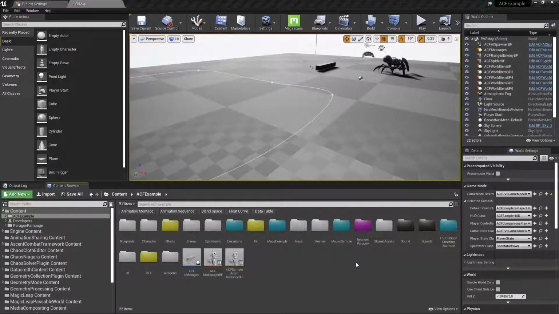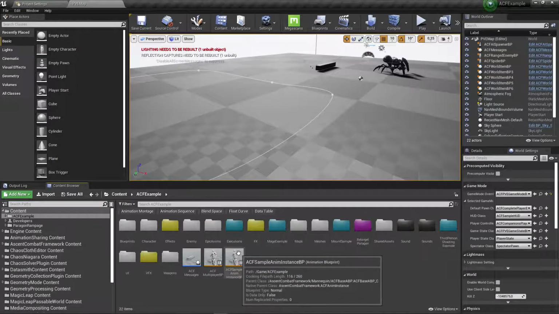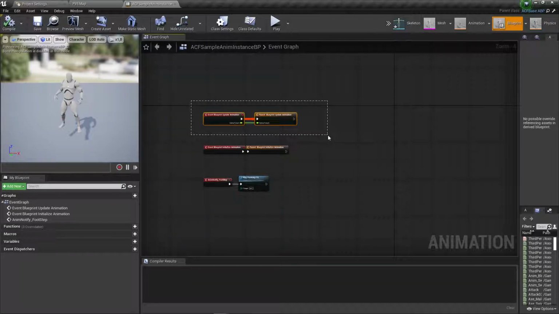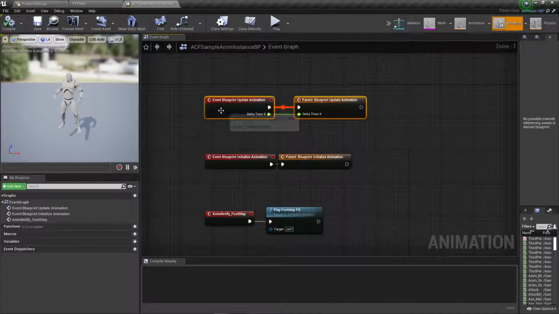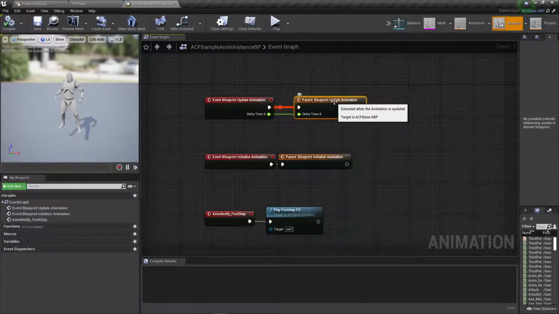So we are going to close this. I go first to the animation instance. We need to go twice on the event graph. We need to check that our event update animation has the call to parent.